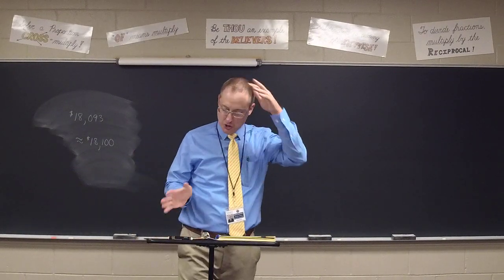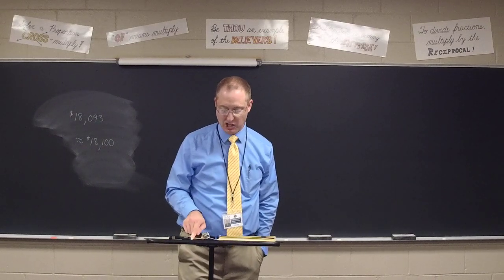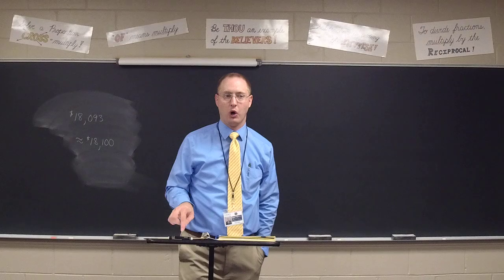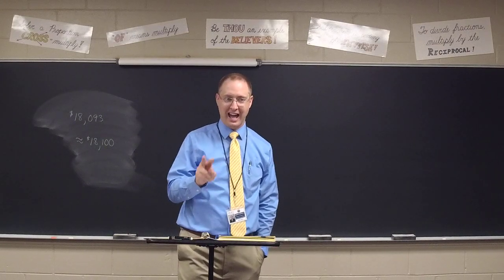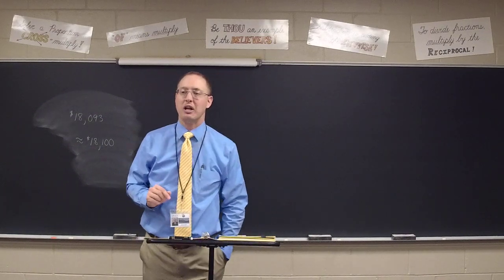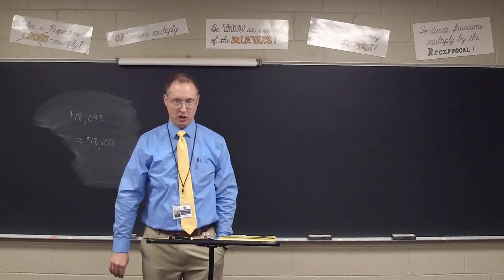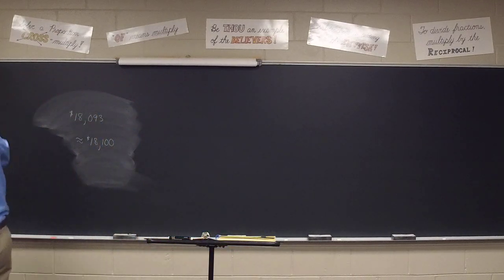So there's a couple ways you could go about this, but at your seats, my question is, how much profit did they make if they sold all 37 of these things? There's two different ways you could go. At your seats, I want you to see if you can figure out one of the two ways to find what is their profit if they sell all 37 of these dishwashers. How much money are they actually making? Because that's not how much they're making. That's how much they, quote unquote, had in receipts, but they had to pay for the dishwashers in the first place.